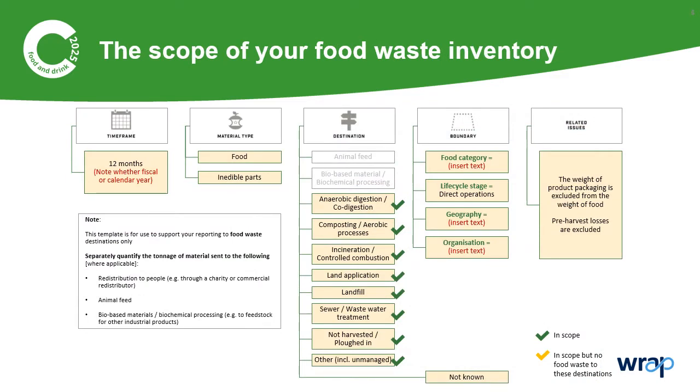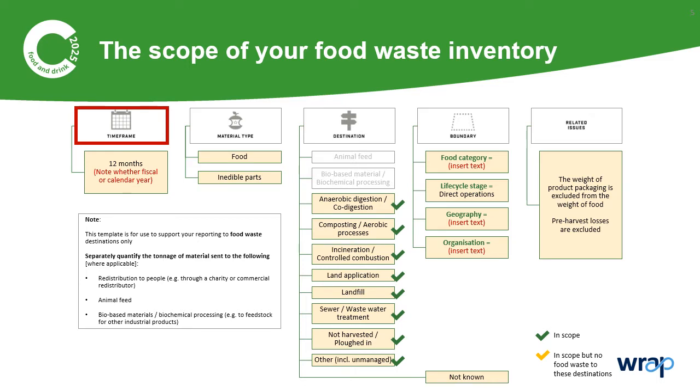We'll use this diagram as a framework for discussing how to define the scope of your food waste inventory that you're measuring. This diagram was originally created as part of the Food Loss and Waste Standard, and RAP also has an editable template of this which you can use to create a simple, consistent visual representation of your scope. It's not essential to use this diagram as the same information is captured on the data capture sheet, but it can help others at a glance to quickly understand your scope and put your reported measurements in context. And it's also just a useful structure to run through some of the key definitions and requirements for reporting.